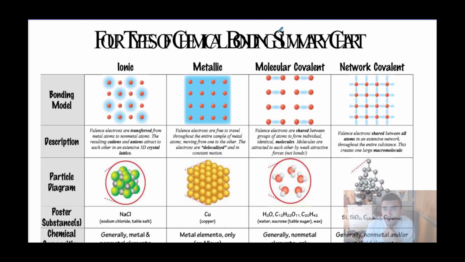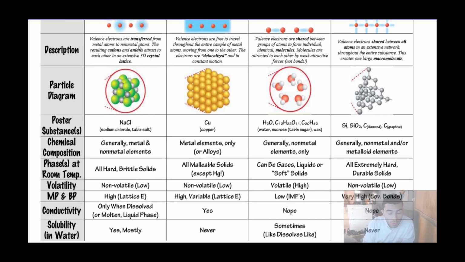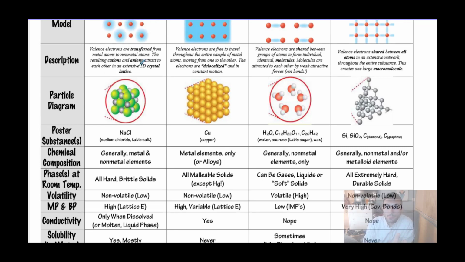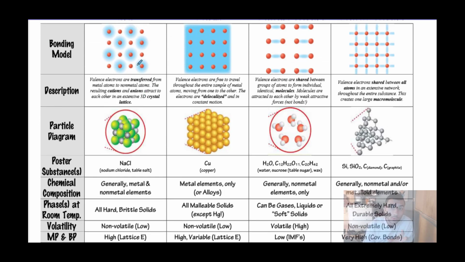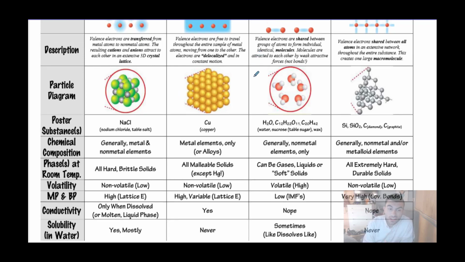The last thing I gave you for chapter 5 is the summary chart that was right out of our notes. I like this chart because it really does summarize all of the information that we've looked at in one location. So I would highly suggest that you look over this to make sure you have a good general understanding of the chemical bonding chapter that we went over. This brings us to the end of bonding part 2. So you should be ready to take your throwback quiz for chapter 5.